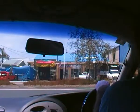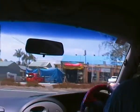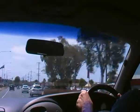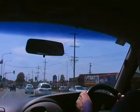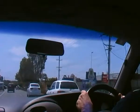I really have no idea what sort of fuel mileage this gets on the highway, but I would expect it to be the equivalent of around 23 or 24 miles to the gallon, which should be about right. I think that I'll get down to about 10.5 litres per 100. If you've got a steady cruise going on, you may have a bit better than that, but not really. I mean, it's a pretty heavy car with a big motor in it around town, so don't expect it to drive like a shopping trolley, because it won't.